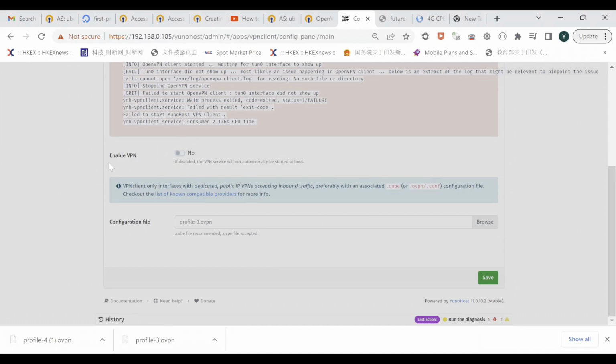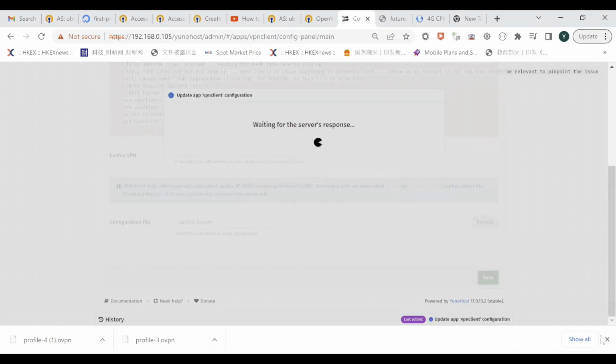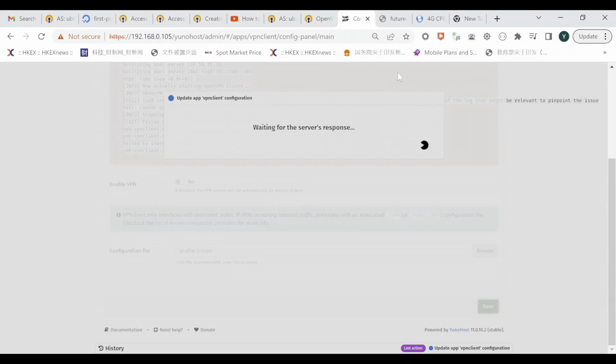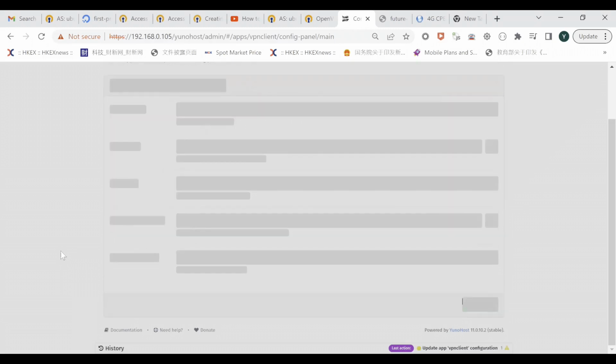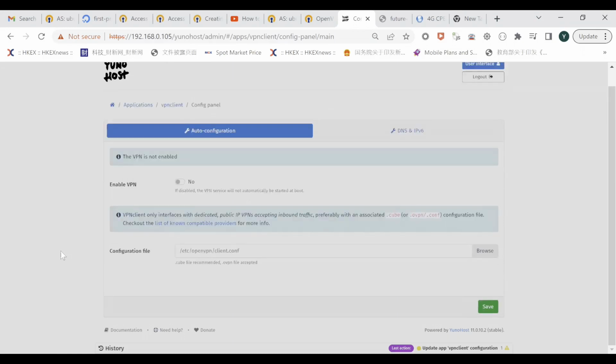Sometimes I like to disable it and save the configuration file first, because once you enable it, it's going to hang there. Once you enable it and save again, you want to wait maybe 2 minutes, and the thing is never going to run completely because your IP would be a different one.